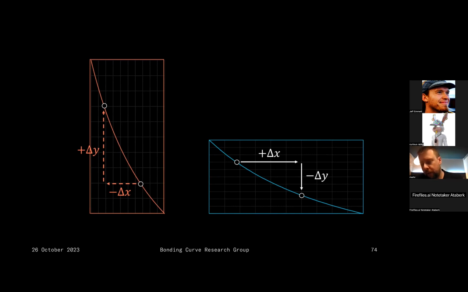So that the positive delta x, negative delta y curve is distinct from the negative delta x, positive delta y curve. What do I mean by this? Let's say on this blue curve, this might be an ETH USDC curve, for example. Someone can be pushing one of these assets in, it doesn't really matter which one it is, but let's say that they are able to put one of these tokens in exchange for the other.